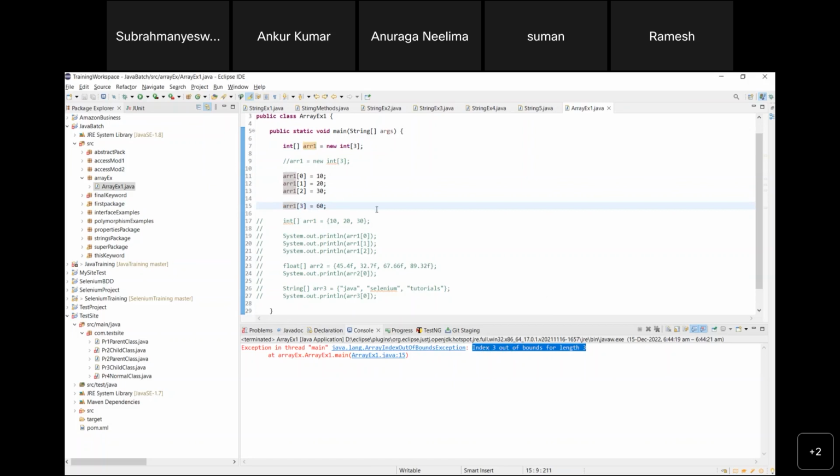We have something called collections. We'll see it in the next chapters, where we can create dynamic length and add dynamic values. But arrays are of fixed size and they are a collection of the same type of variables, whether variables or objects or anything, but they are a collection of similar type.